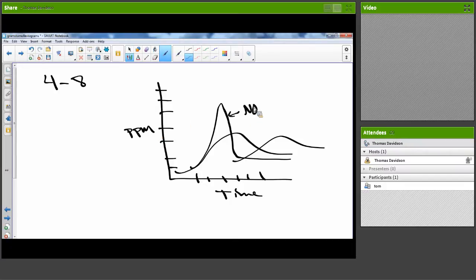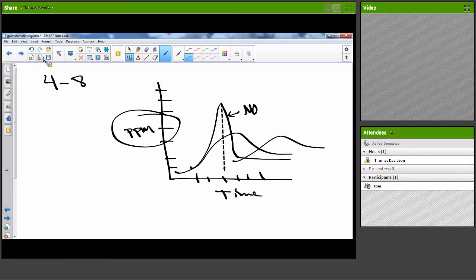You don't have to understand chemistry to answer this. It simply says, what time does NO reach its highest concentration? That wouldn't be very hard. You would just come here, look down, and it'd be about that time. So this one doesn't require knowledge from this class so far. It relates because we have parts per million, but really it's just a graph reading activity where you can mostly use your common sense to figure it out.